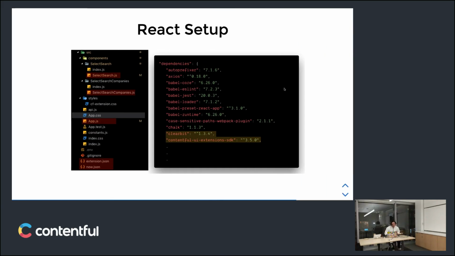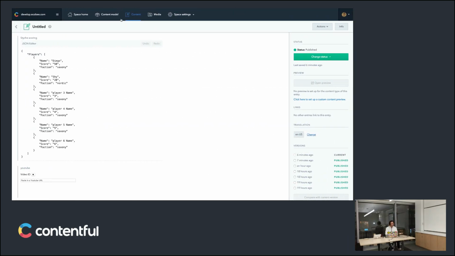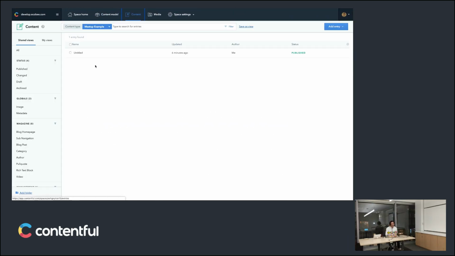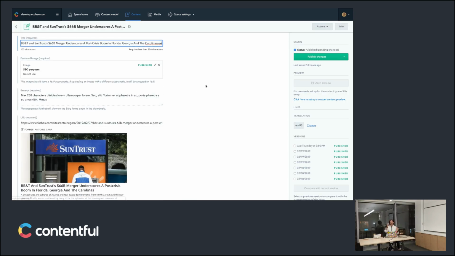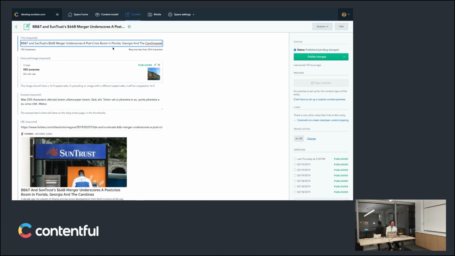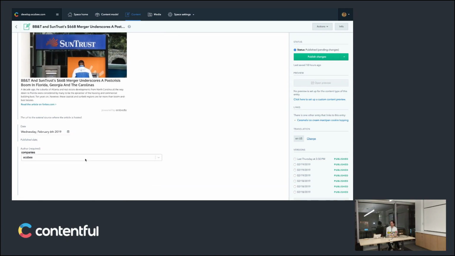So if I now show you the Contentful side of that, this is an actual thing that we're using. So we have the news. This is one of the examples that I was telling you about, a card. See, a card has a title, a feature image, an excerpt, a URL, and this is my UI extension. So if in this case I want to set this thing here, I can start typing, and this will connect to the API, give me the autocomplete, I can store it, and as you can see here, it is updating.